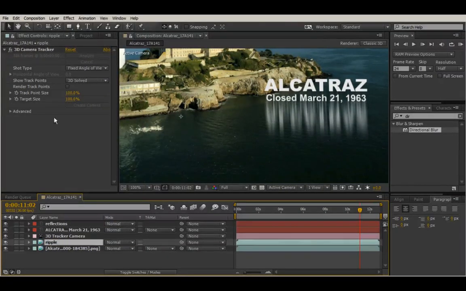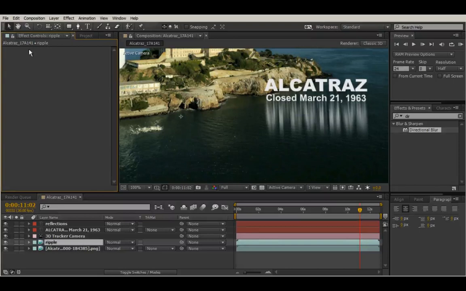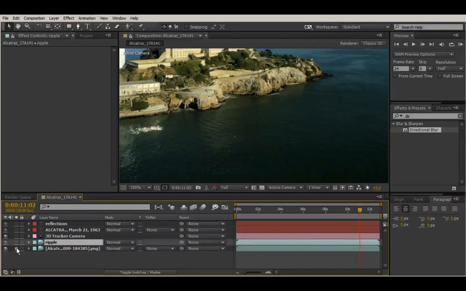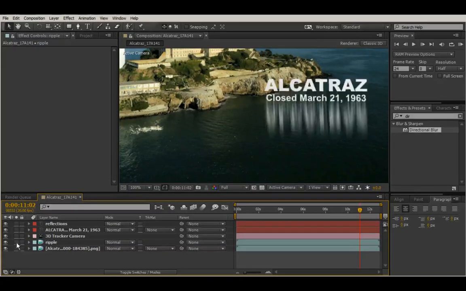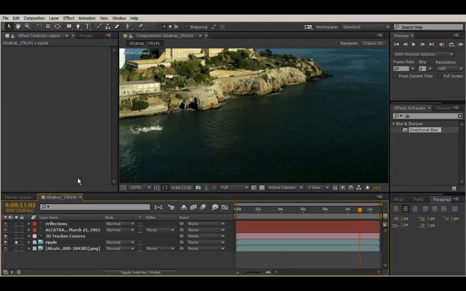And we can go ahead and delete that camera tracker for this layer, because we don't need it for this footage layer. And we're going to take that layer, and we're going to type in brightness and contrast, because we want to really bring up some of the ripple in this water. And if it helps you to be able to see, we can temporarily turn off the view for these other layers, or you can click this little button next to the ripple, and that will isolate just that layer.